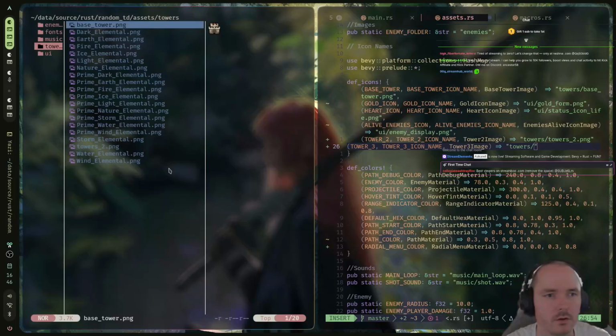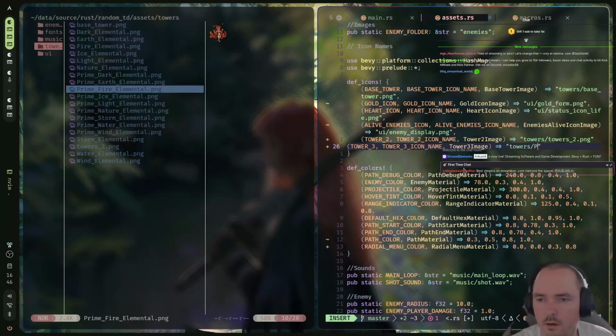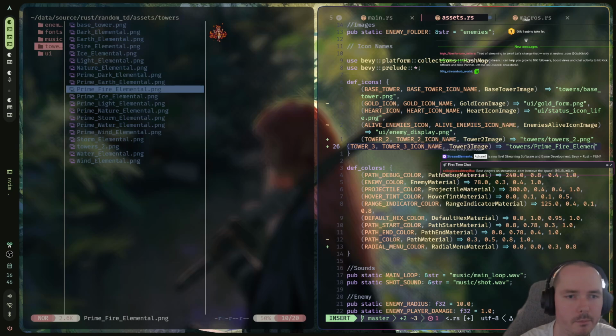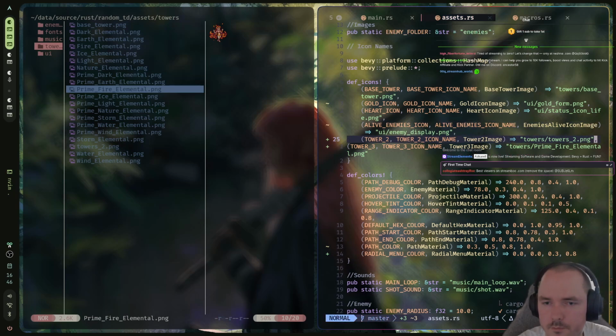What do we have? Let's just take what looks maybe nice. Let's take her, bind, fire, elemental PNG. And of course, I need here power.